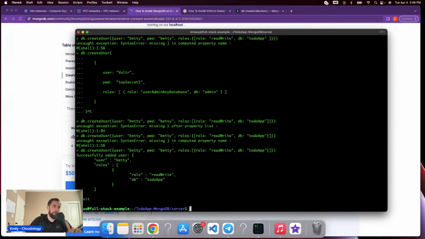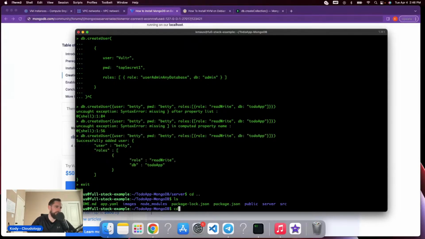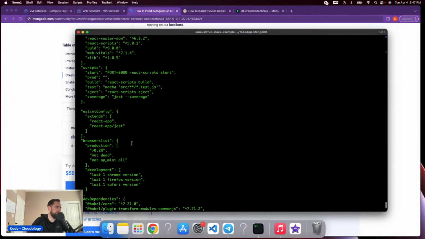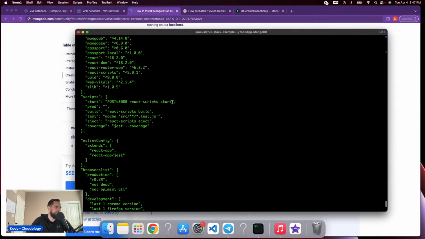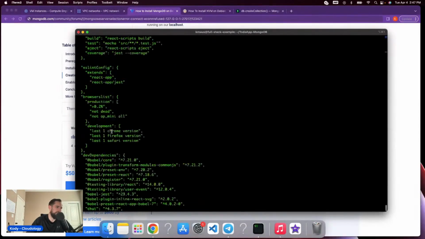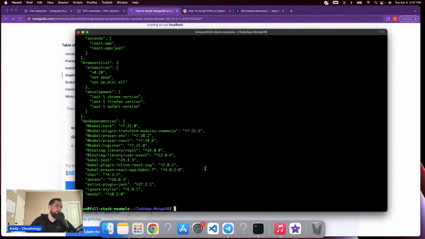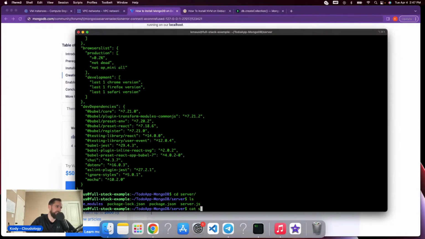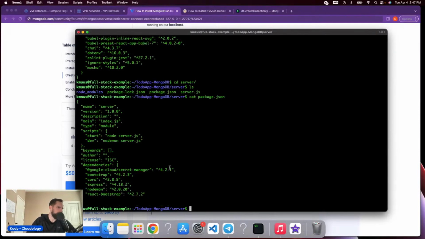So, a couple things we need to do. We need to run both our front end and back end. So essentially at this point, let's take a look at our package.json. So cat package.json. Essentially what we have to do is get our React script start here. We're going to run npm run start for our front end. And then we also have to do the same thing for our back end. So we need to go into server and we can cat this package.json. You can see we're just running node server.js.